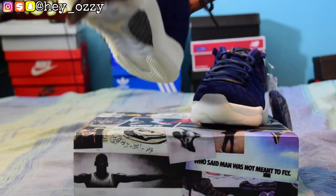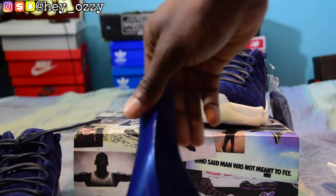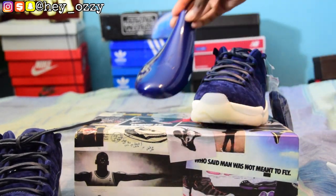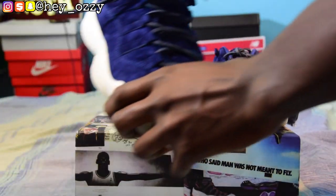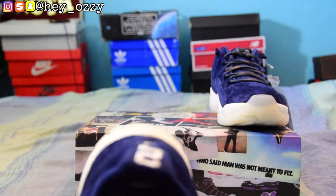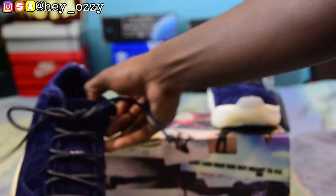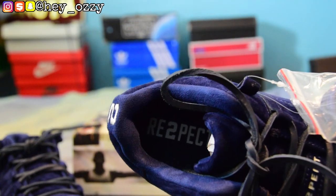Look at the quality of the carbon fiber — it's really nice. Another cool thing: look at the shoe tree. I have the high top 11s, the Space Jams, and they all come with this plastic insert. This one is the same color as the shoe — navy blue, maybe just a little bit darker. On the inside of the shoe it says '2' on one shoe, and on the other shoe it says 'Respect,' spelled with the 2, just like on the outside. Respect, with the 2 on the inside — which is pretty cool.